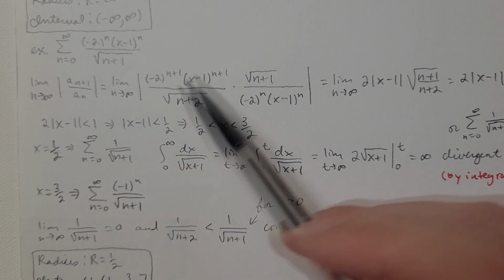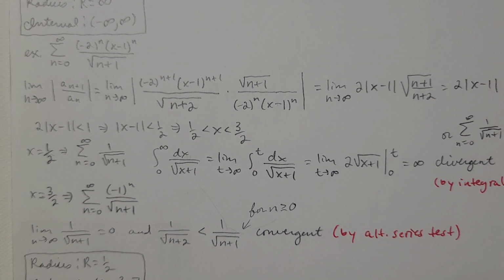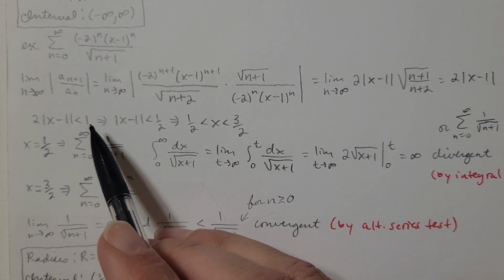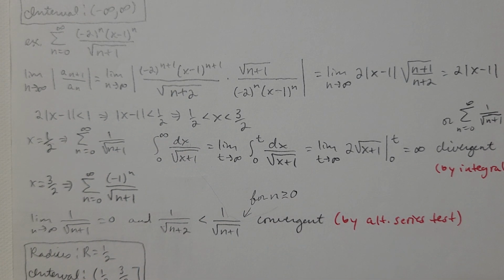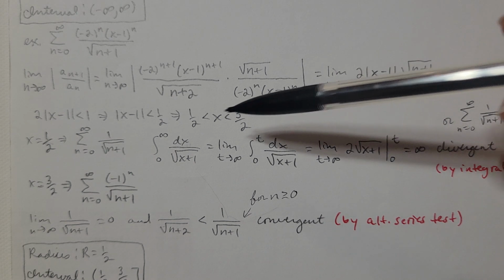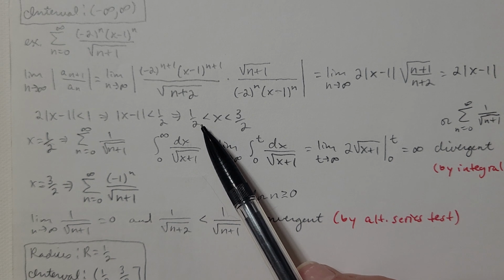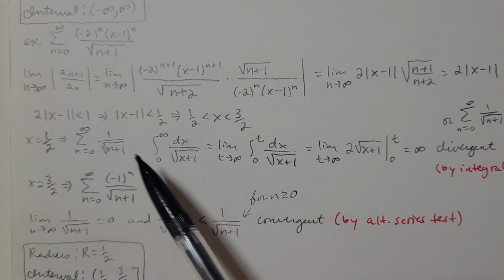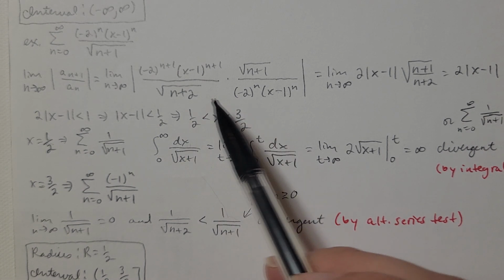Okay, so I need to know when that's less than 1 to know when that's absolutely convergent. So I go ahead and set 2 times the absolute value of x minus 1 to be less than 1, and I'm solving for x, dividing by 2. The absolute value of x minus 1 less than 1/2, that means that x minus 1 is going to be less than 1/2 but bigger than negative 1/2. So then if I add 1 throughout the 3 parts there, negative 1/2 plus 1 is 1/2. 1/2 plus 1 is 3/2. X minus 1 plus 1, that'd be x in the middle. Okay? So right here so far is the interval that I've got.